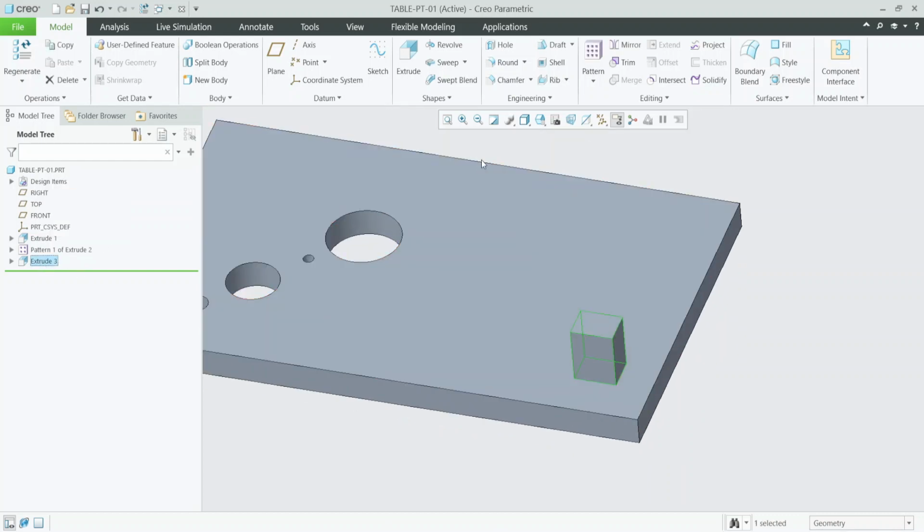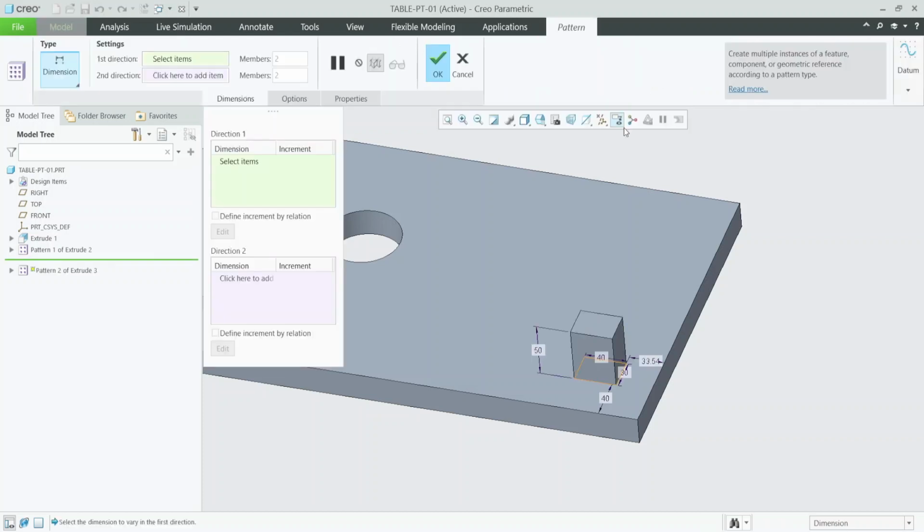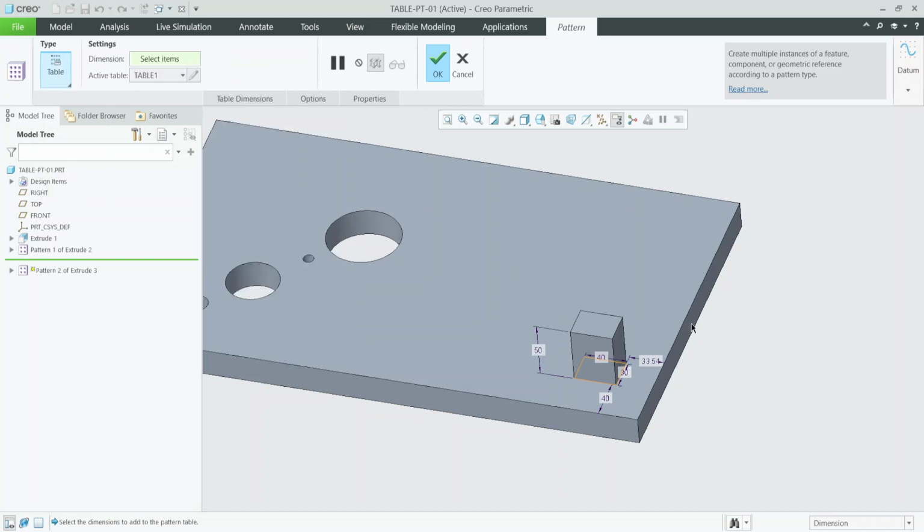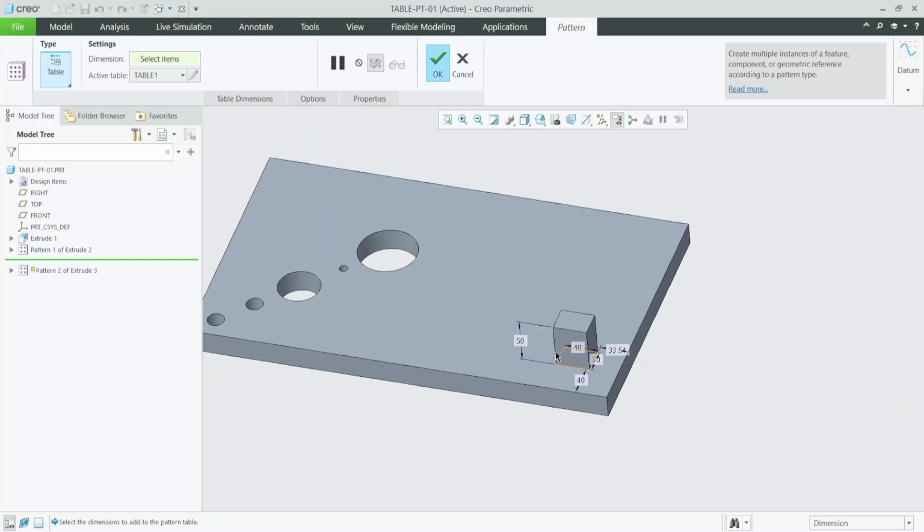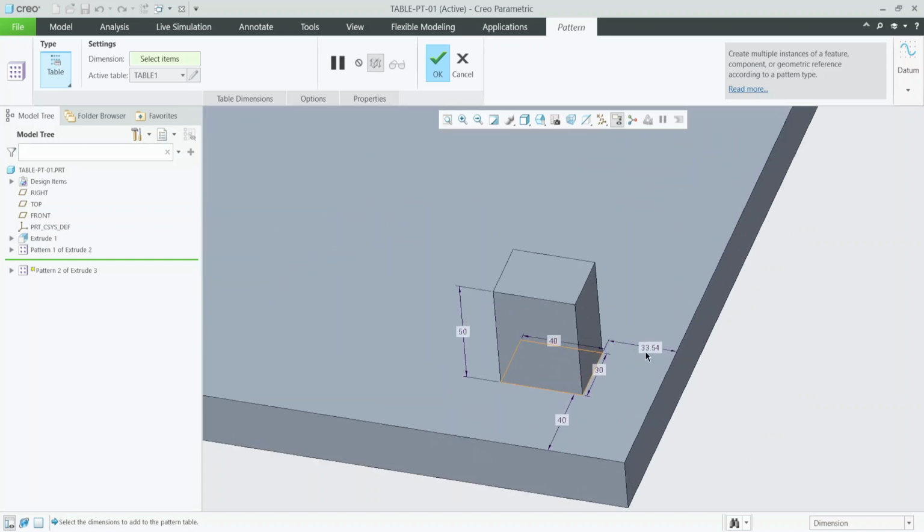Now I am taking this extrude to my table pattern. Just go and select from type. Just select the table pattern. Again select any number. In whichever series you want, you need to select that one. Suppose in the first row I want this one, select this one.